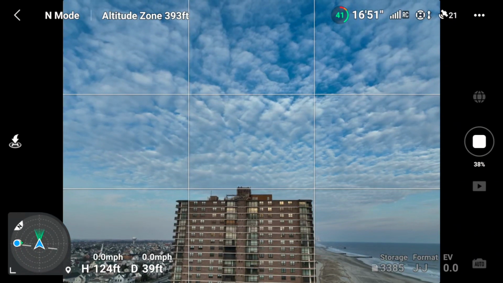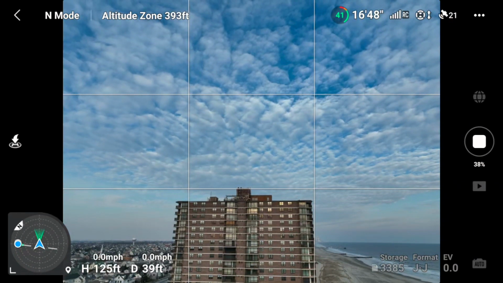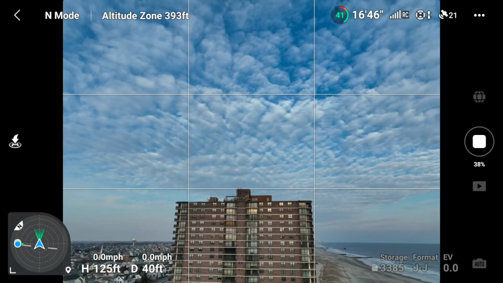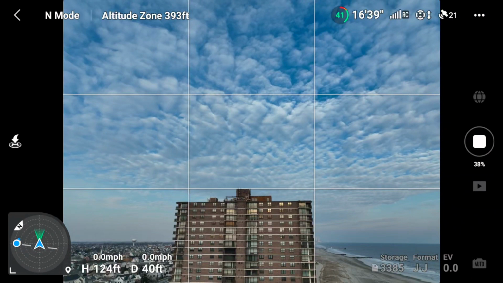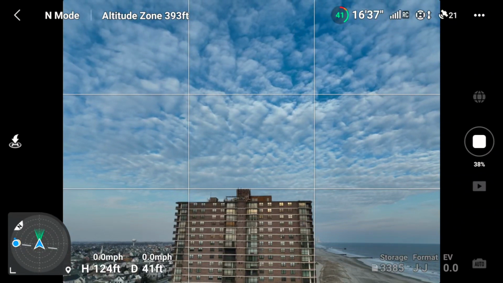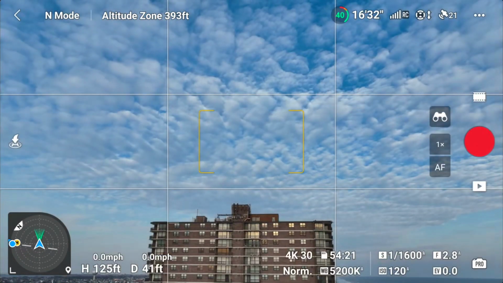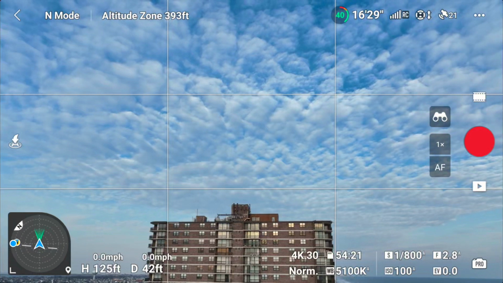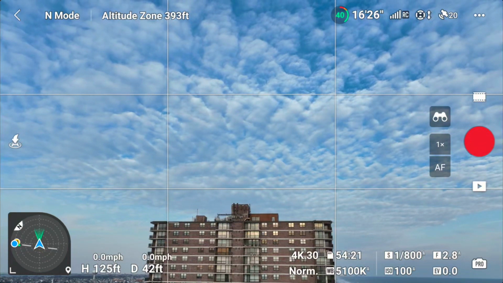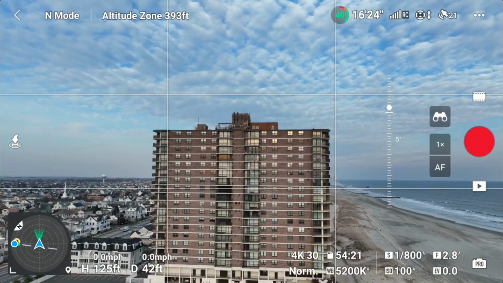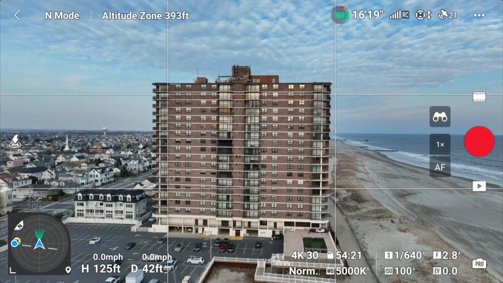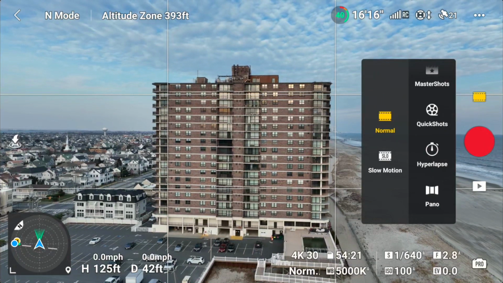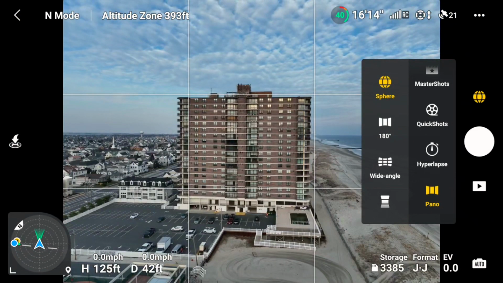That's pretty neat. Now it seems to have got stuck here at 38%. I'll leave it for a minute or two and see if it moves on. Sphere is always the most problematic of these pano modes. I know with an Evo 2 Pro, it will not stitch it together for you. It got stuck at 38, so I just manually got my way out of it. It just wouldn't go any further. Maybe I should have waited longer, but I'm running low on batteries, and I've got other stuff I want to do, so I didn't want to take the whole video waiting for that sphere to finish.